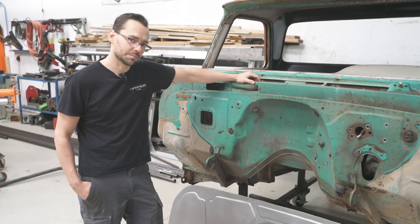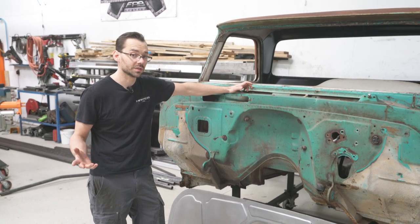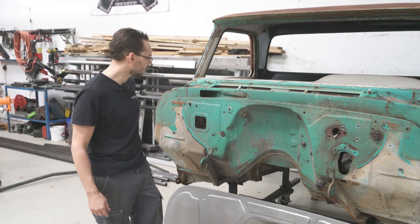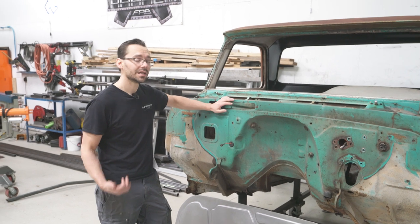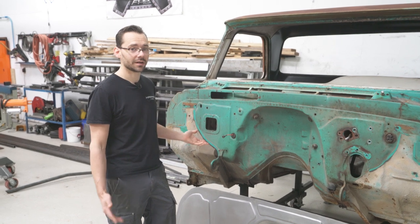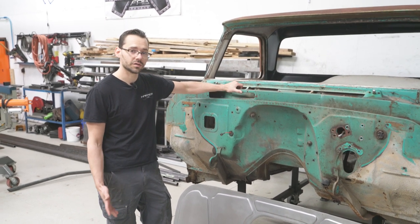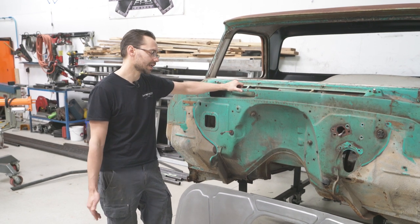All right, guys, I want to talk about something here that I feel pretty strongly about. As a metal shaper, metal fabricator, I've been doing this a long time. I know some of the reasons why not to do things a certain way. One of the things that really bugs me is stacking a new firewall panel on top of the old firewall. To me, that is a no bueno. It's easier to stack it right on top of the old one, but trust me, guys, in the end, it's gonna end up causing you some problems on your truck, especially if it's a truck that you wanna keep for a while and you don't want paint issues blowing up on you later.